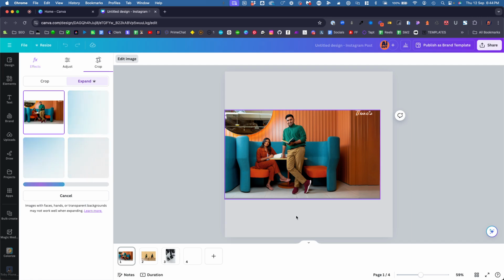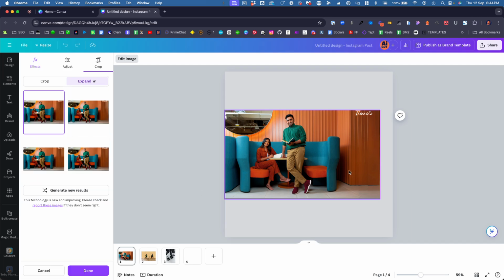So now we're getting a much more realistic version than what we had before. Let's double check all the different options that we had. Okay, so we're losing a little bit of the detail of the wall. As I said, it is AI image generation. It's not going to be absolutely 1000% perfect. But if you're happy with things like that, then there you go. That's how you do it.